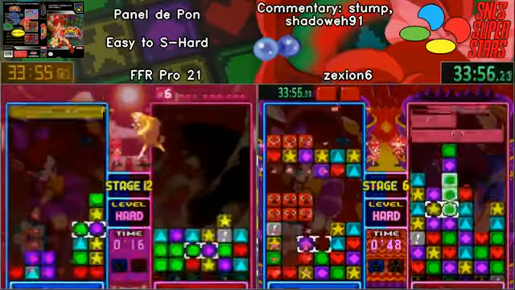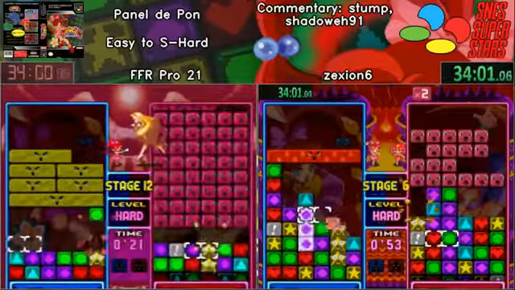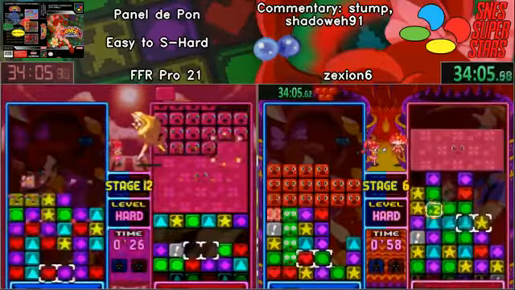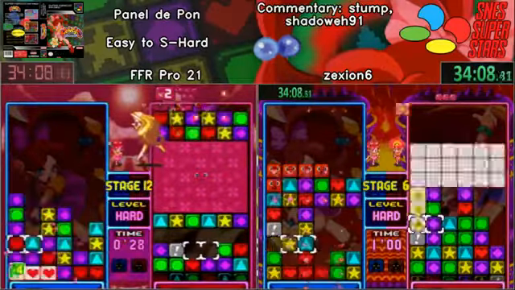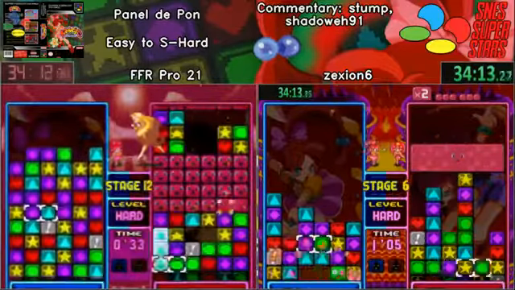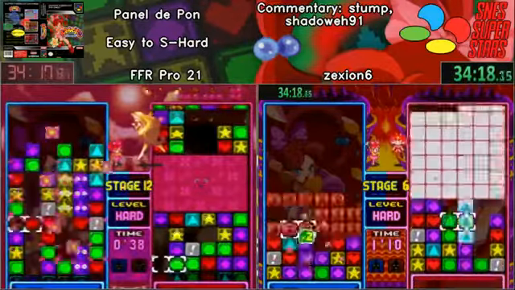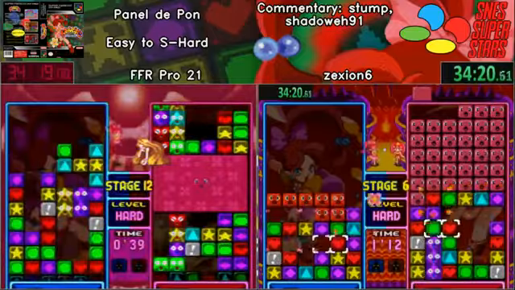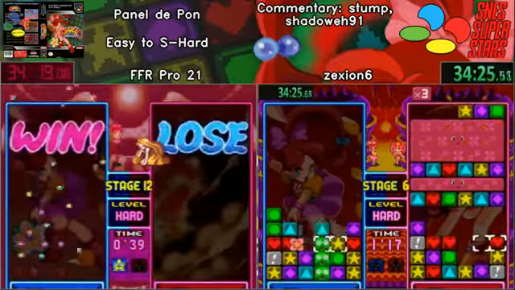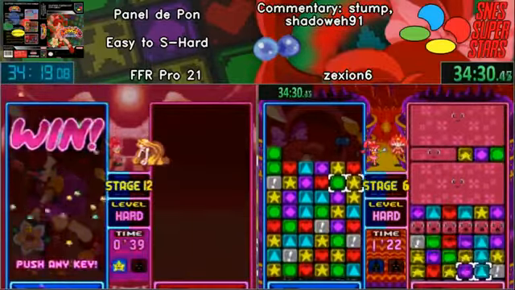Oh, drop. Oh, damn. One move. Looks like FFR Pro was trying to pull off Pokemon Puzzle League strat there, to where they kept chaining, and then he just dropped a giant garbage box, so they couldn't really do anything about it. At the higher levels, a lot of this is about timing when you drop the large loads of garbage. Yeah, and it looks like FFR Pro finishing strong with a 34-19.